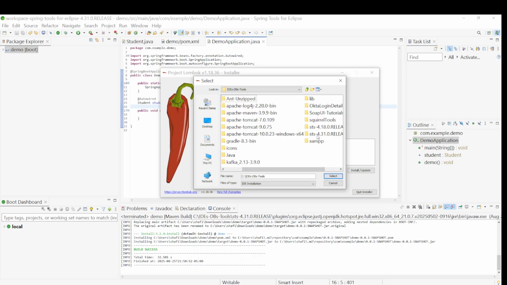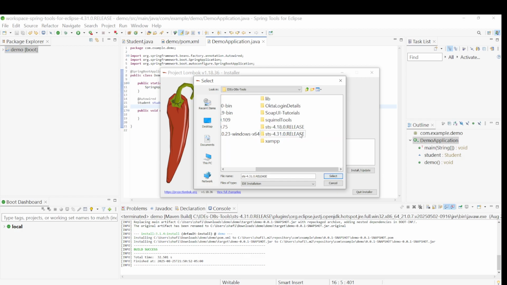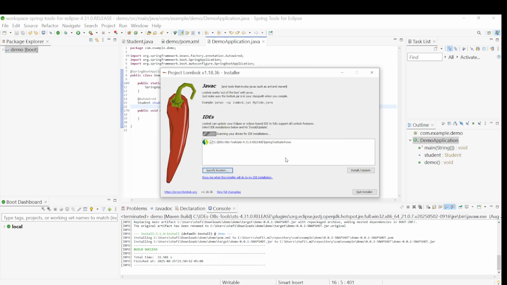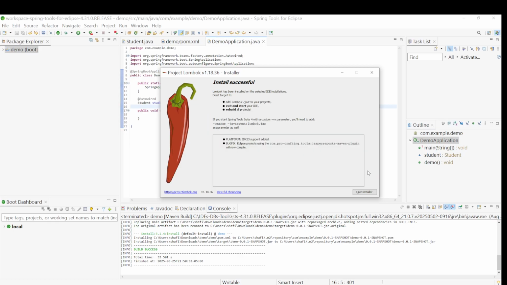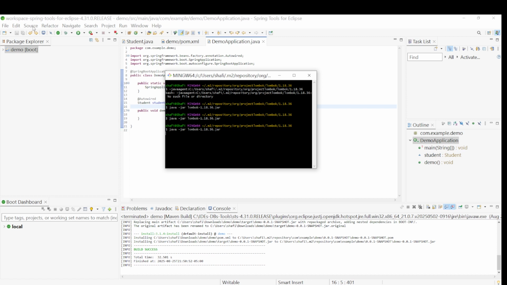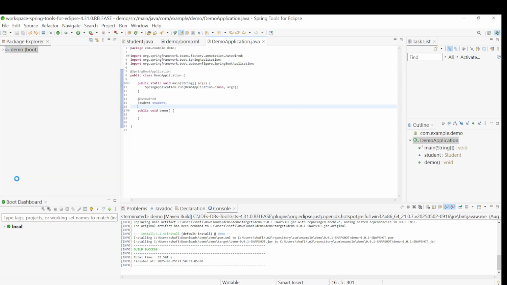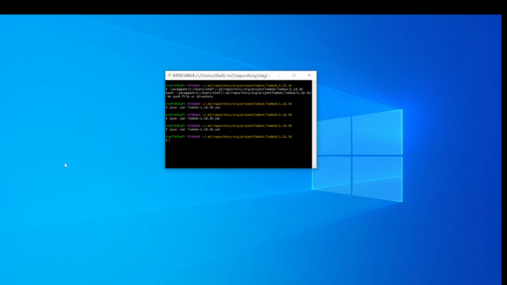In my case, this is the STS 431 version. So I open this one and select that. Now install update for this. Install is successful. Let me quit the installer and restart this IDE again. Go to File, Restart. Wait for this to restart.